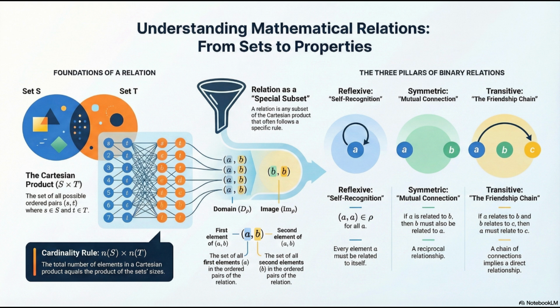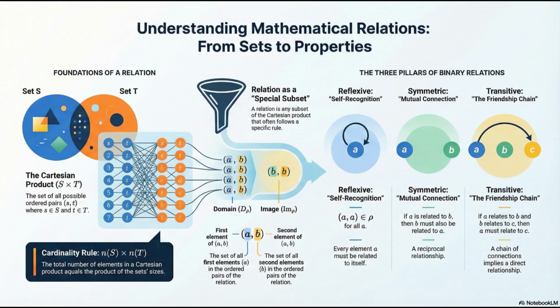Right. And in database management, specifically SQL databases, this exact concept is called a cross-join. Oh, I've heard of that. Yeah, if a developer accidentally runs a cross-join on two massive tables without applying a filter, it attempts to pair every single row in table A with every single row in table B. Which sounds like a disaster. It can completely crash a server, yeah, just because of the sheer volume of resulting combinations.